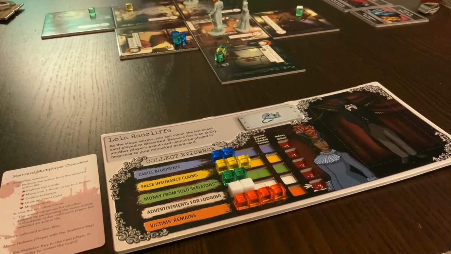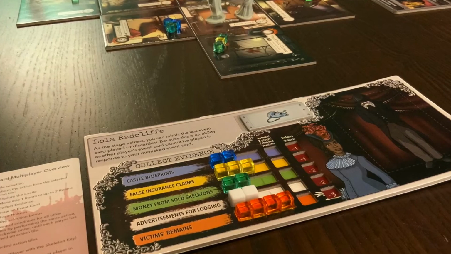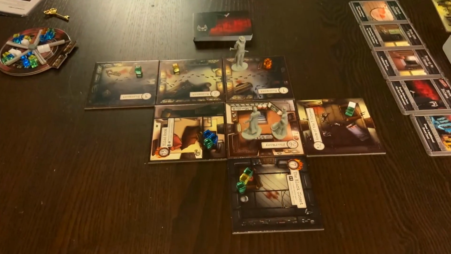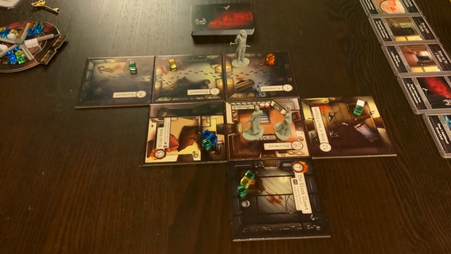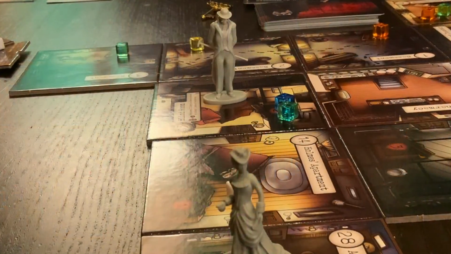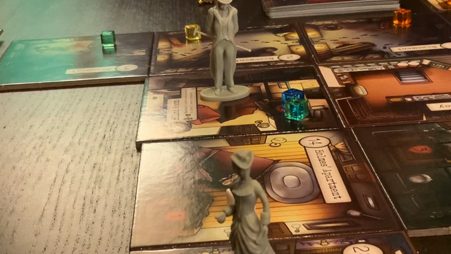In H.H. Holmes' Murder Castle, you are acting as like an investigator of sorts. You could take on the role of a different variety of people, and you can try to capture or bring in H.H. Holmes. So you are exploring the murder castle. You're doing that kind of a la Betrayal at House on the Hill style, where you're putting tiles out as you are going. But they were inspired by Devil in the White City, so I love it. Books and board games, and a direct correlation between a book coming to life as a board game.